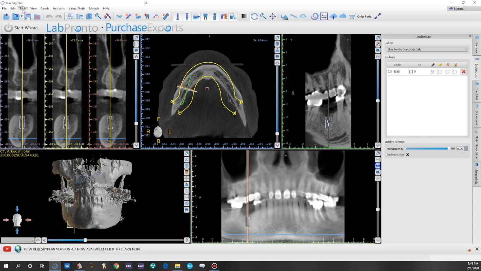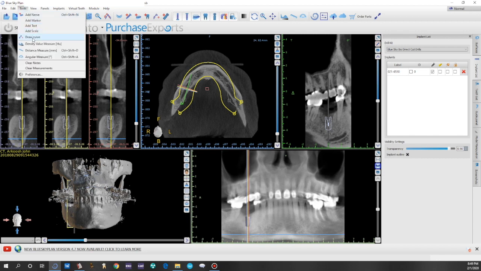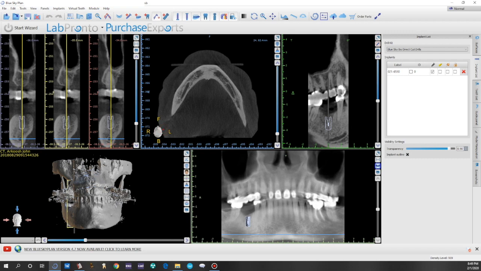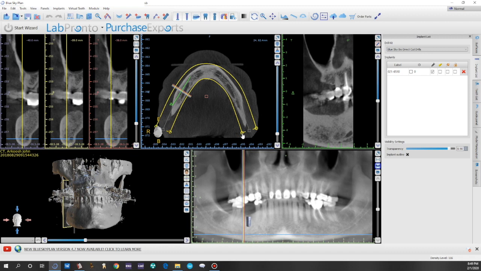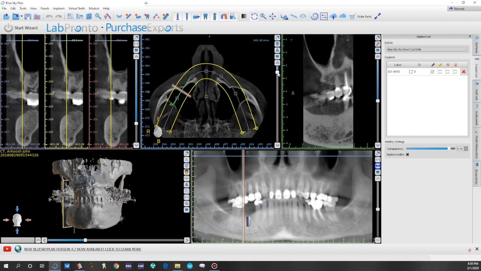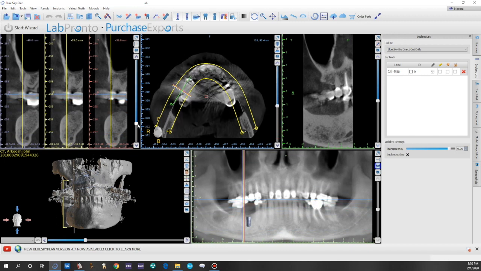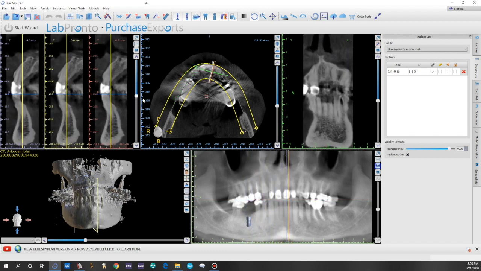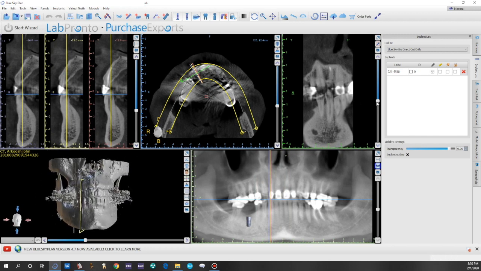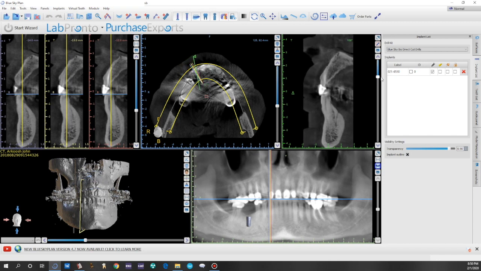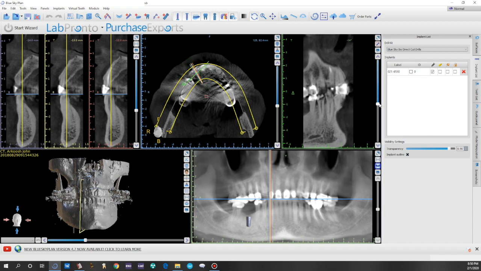Usually I'll have my team go into the tools and redraw the curve to regenerate that focal trough and the panel. And you see we went up into tools, redraw curve. Once we double click there, you can change the focal trough. You can move it forward and back. You can change the axial view there, as well as scroll around that curve to see individual slices. You can move the 3D model around, and wherever the cursors are, you can circle around that point on the panoramic curve.